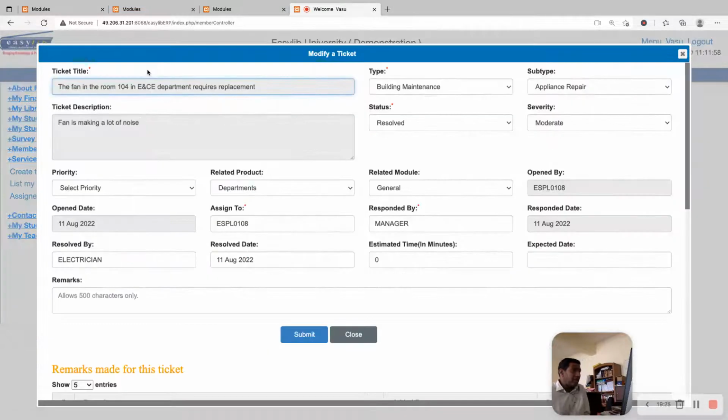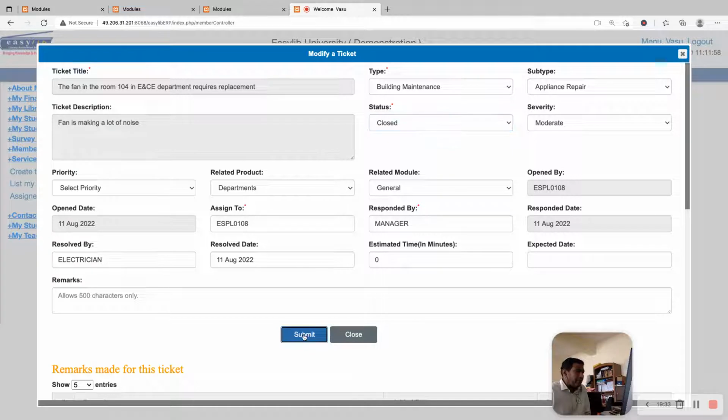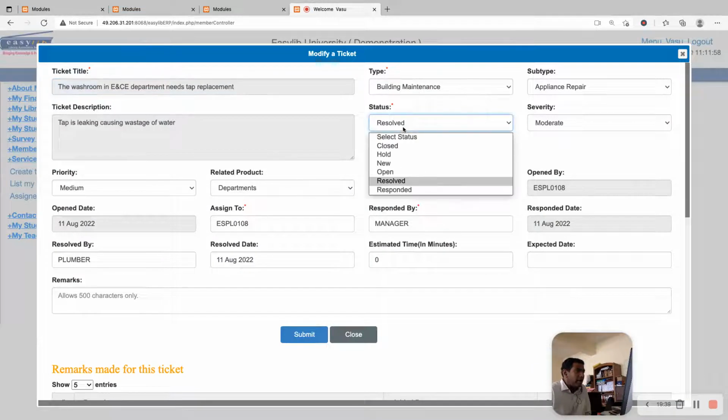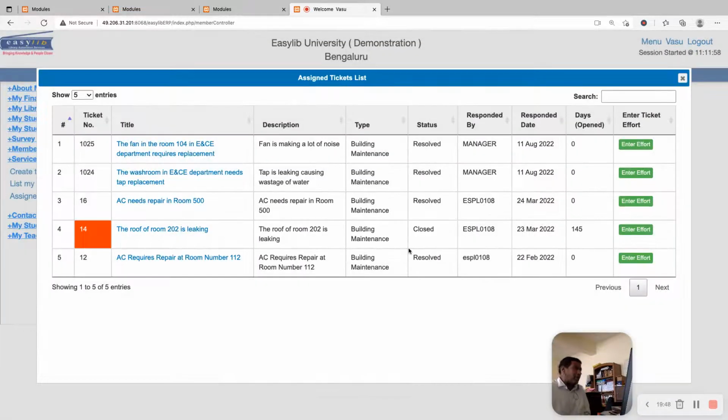I can go here, mark this ticket as closed. Okay. Now this particular ticket is fully closed over here. It's no longer required to be operated on. So even this ticket I can simply mark as closed, and probably create an ID called closed tickets and assign it to the closed tickets bucket so that it will not show in the regular other tickets queue.